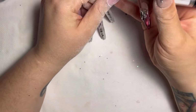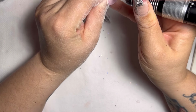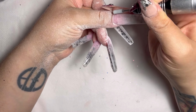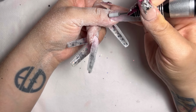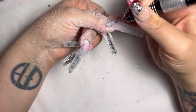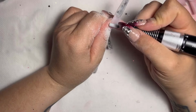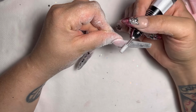Once I finish battling with a hand file, I'm going in with my E file, and I've just got this skinny mandrel bit, that's it, with a sanding band, and I'm just going around the cuticle area, blending it in. Oh dear. Maybe that polygel is what's made me ill. Oh, I can't even talk. I'm going to shut up. Bye.